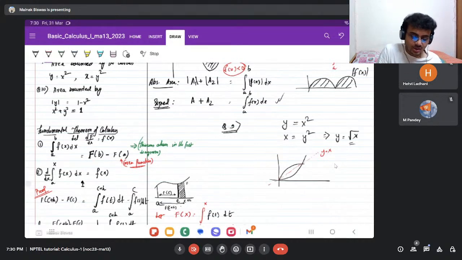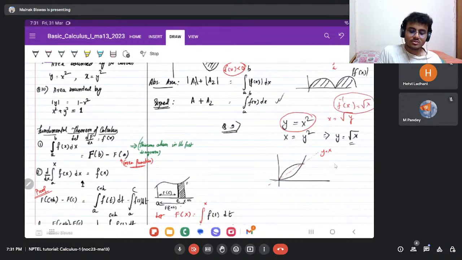So y is equal to x square. If you do x is equal to root y, and you take f inverse x equal to root x, right? We had done this as the inverse function. If you take a square root of a square, it's an inverse. That's what I meant. So you see it is at 1, both are 1, and your root x is defined only for positive x. So this is a rightward opening parabola, right? x equals y square. So this is something like this. So you will have no intersection below the x-axis, agreed?